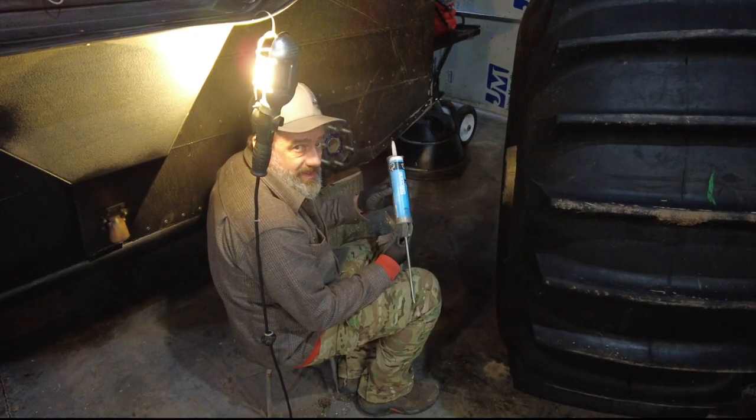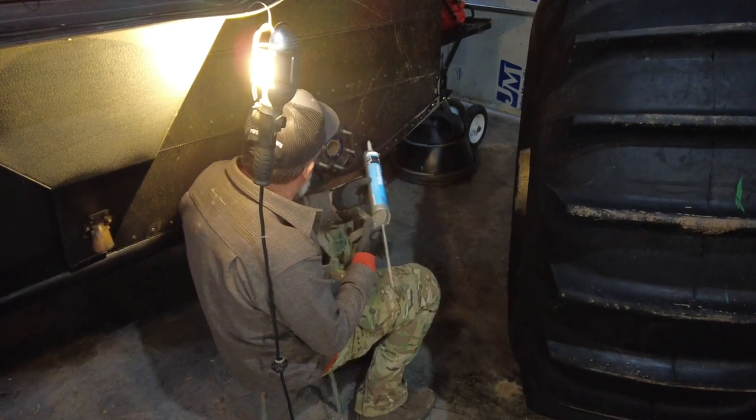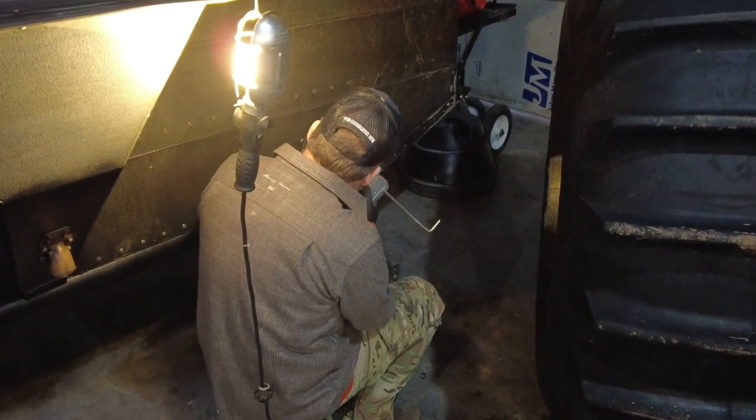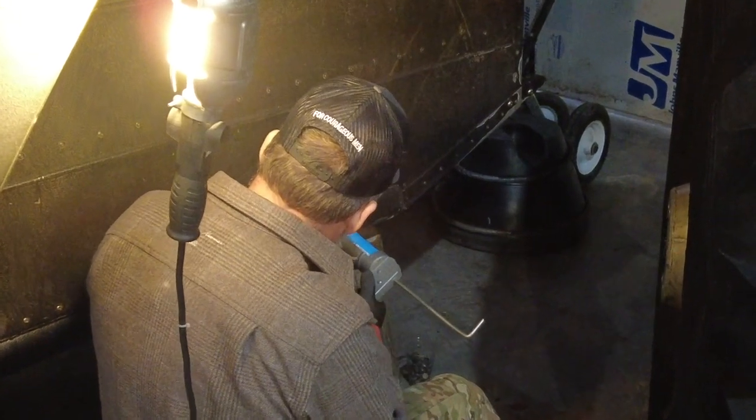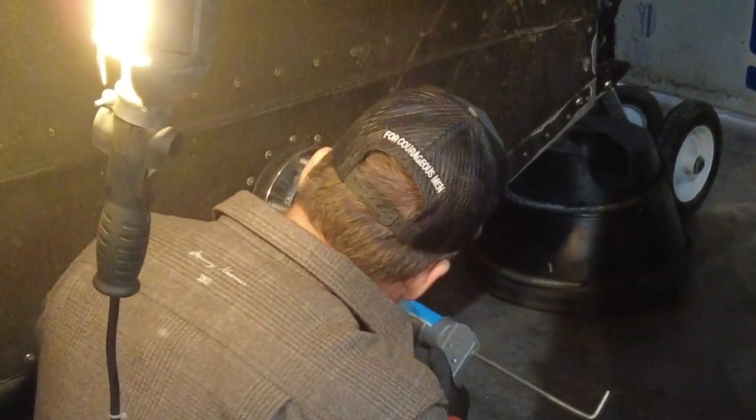Take some RTV here, for the common folk, silicone caulk, and then we'll go around this shoe. If you have to do that, I don't know, I didn't do it last time, but better safe than sorry.